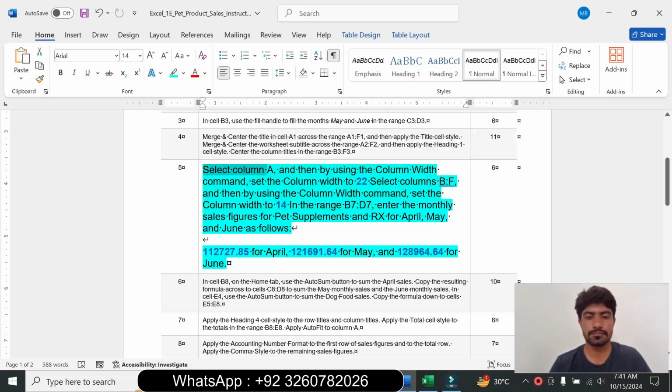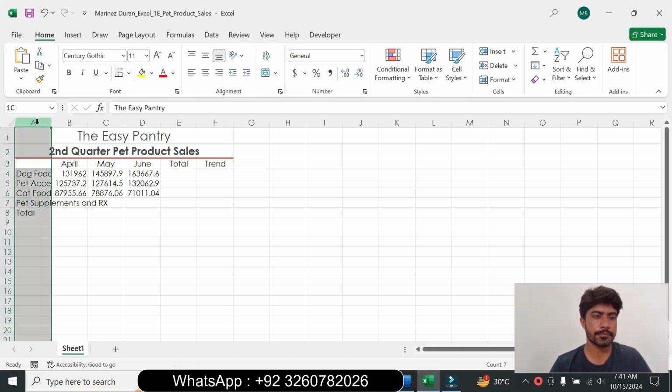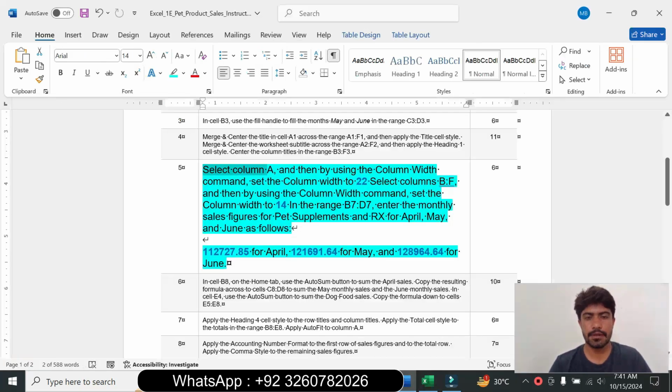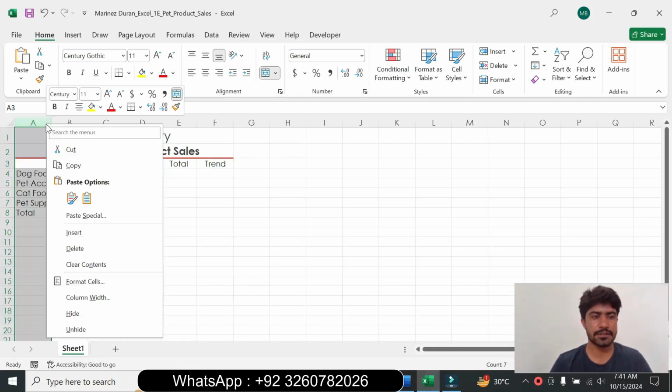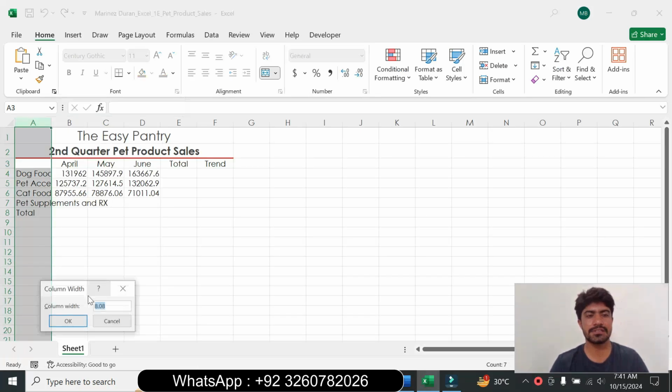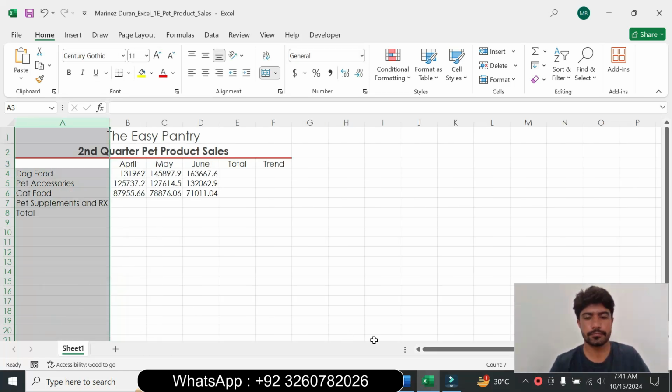Select column A and then using the column width command set it to 22. Right click and column width 22, click OK.